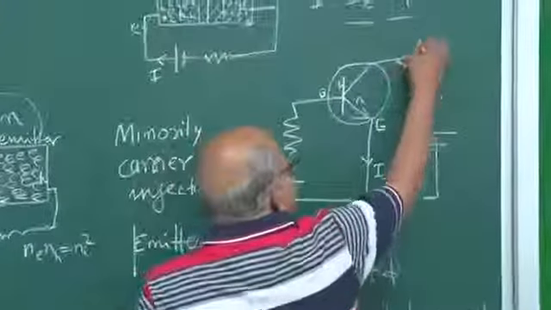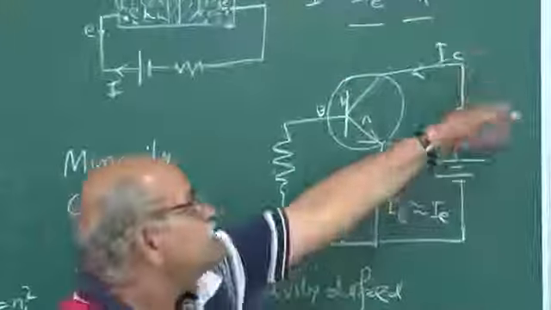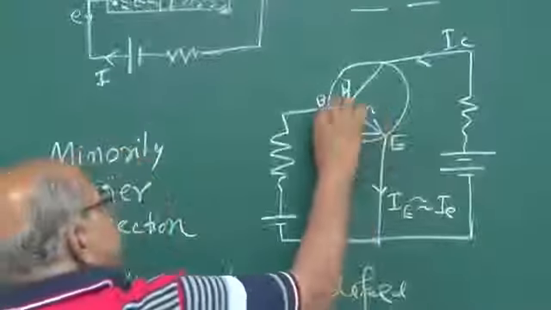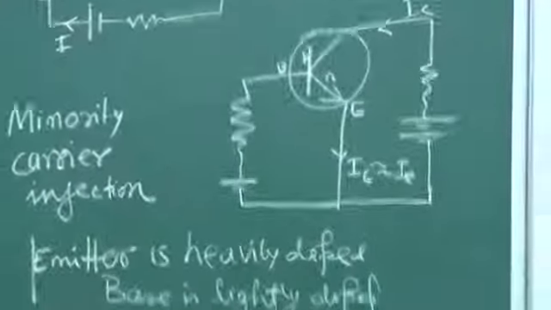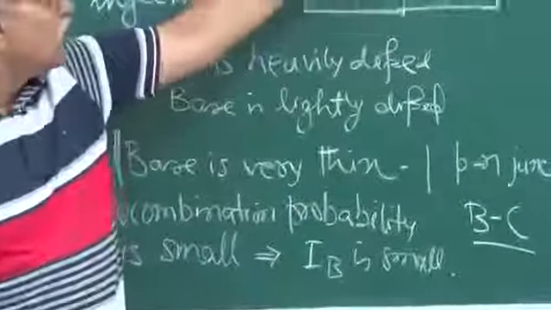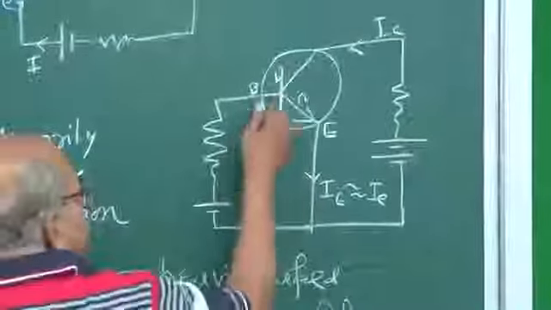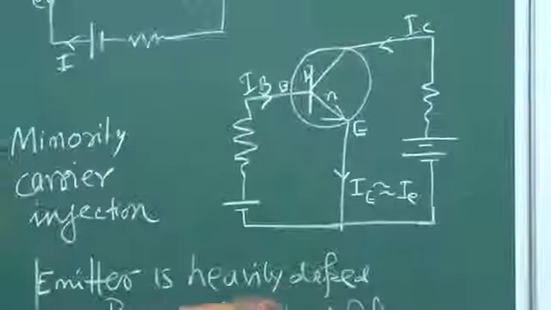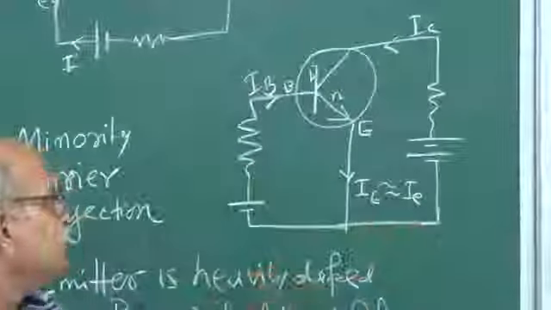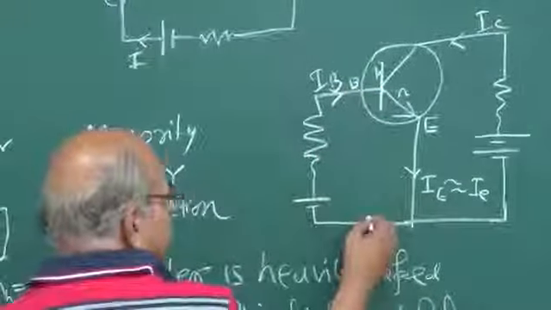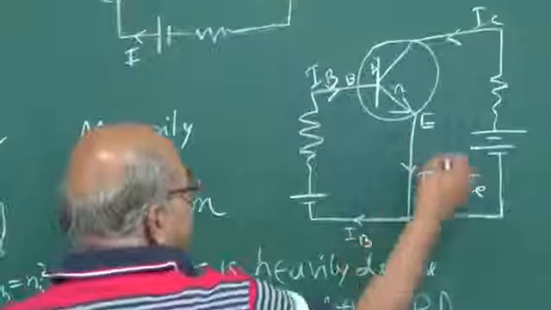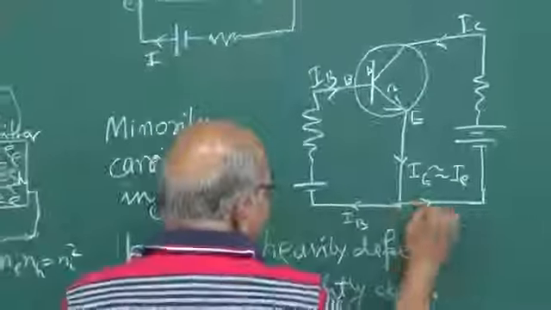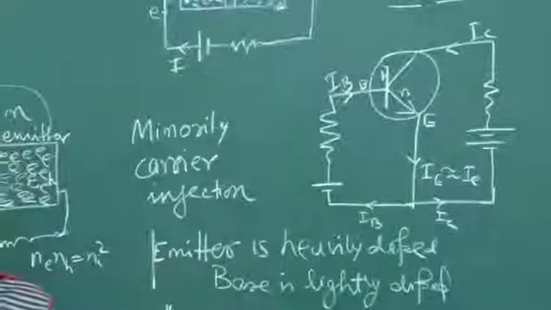So this is IC. Since the electrons are going this way, your current is in this direction. And the electrons are going this way, some of them which recombine, corresponding to that you have a small current in the base, and since the electrons are going this way, the current is this way. The same picture, IB and then IC, and this IB will be like that, and then this IC will be like that, and IE will be equal to IB plus IC, so that picture. So this is the mechanism.